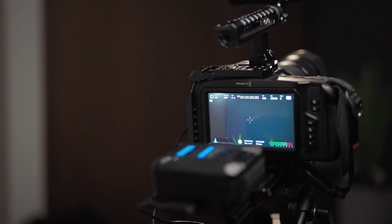So if you want a really nice organic looking but still sharp image, this is still probably one of the best cameras out there. I keep being amazed about how good the quality is even to this day. What it means is it's a much more manageable file size shooting Blackmagic 4K RAW than 6K RAW, which I think works a lot better if you're doing a lot of corporate work and doing interviews and things. 6K in those kind of situations becomes really quite unwieldy, and I'm not a big fan of shooting in that resolution for a lot of corporate work.